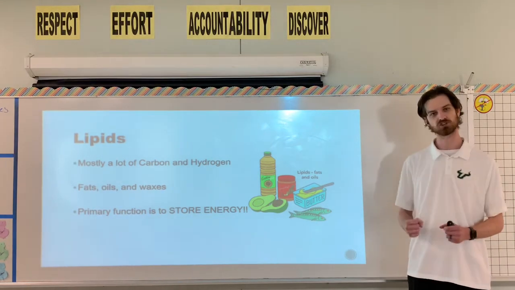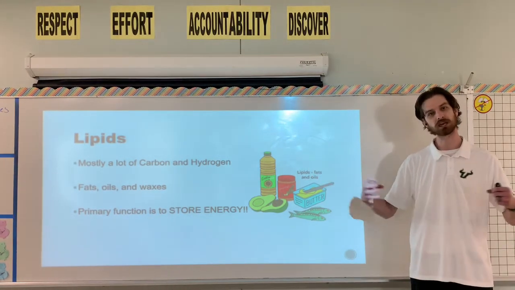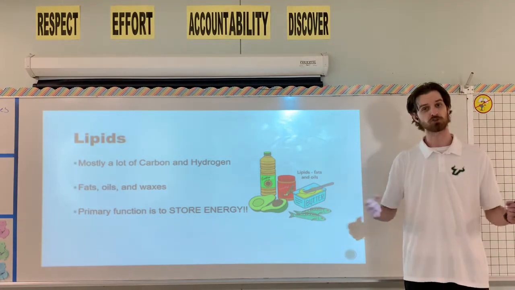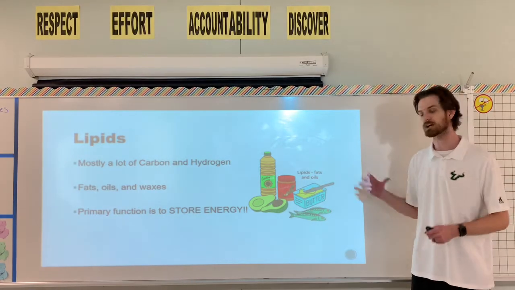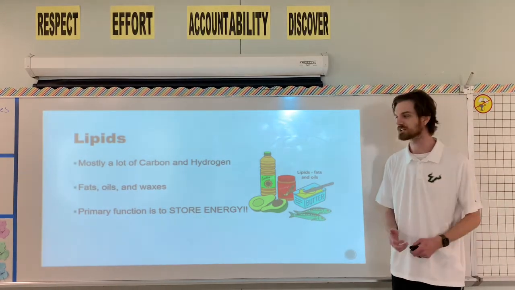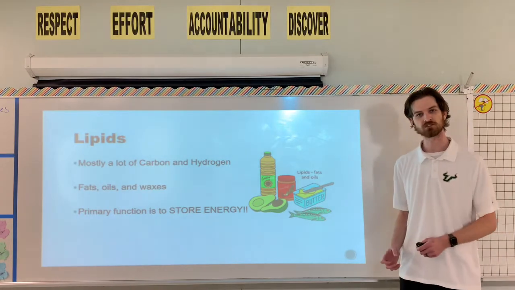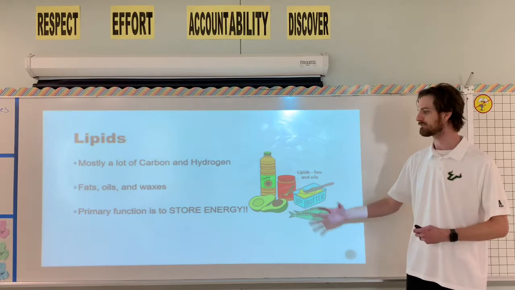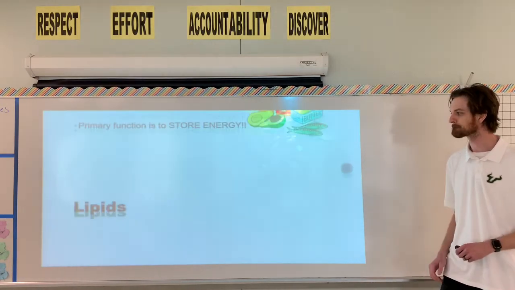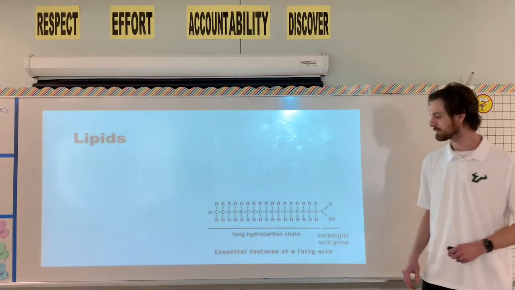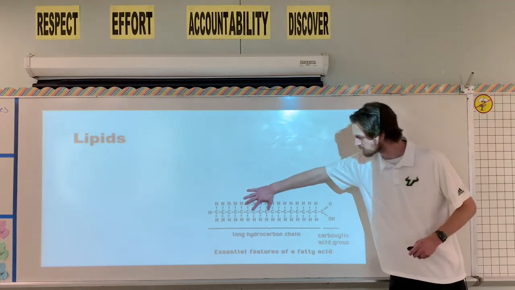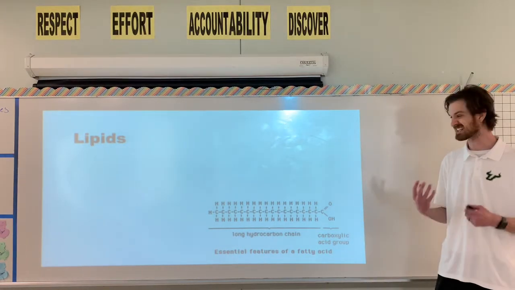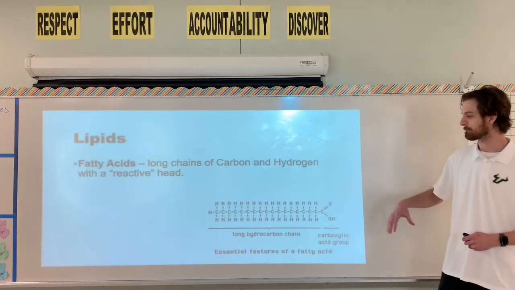And the reason they store energy is they have these long chains, meaning multiple chemical bonds holding these carbons and hydrogens together. Therefore, I can break all those bonds to release energy, just like I can break up sugar molecule bonds to release energy. This is a little bit more of a complicated process for the cell, so it doesn't do it first. It uses sugar, which is easier to break apart first, and if it needs to, then it starts to break down fat. All right, so some examples of lipids. So showing you all those lots of carbons and hydrogens here and all these individual lines. Those represent chemical bonds. So that is energy that is stored up in that molecule.